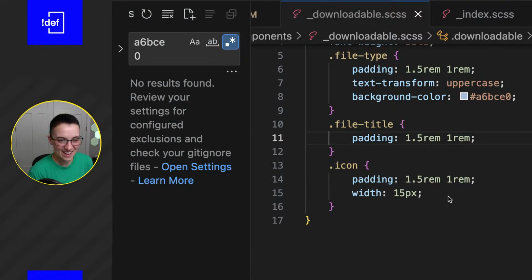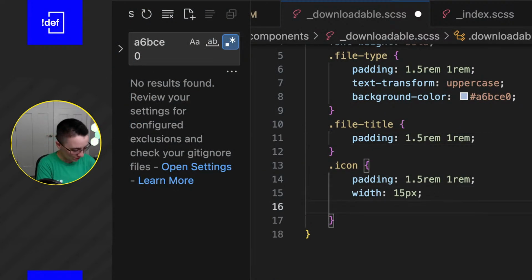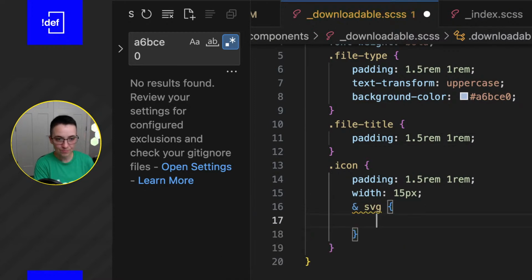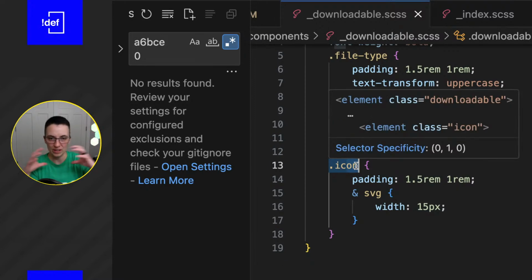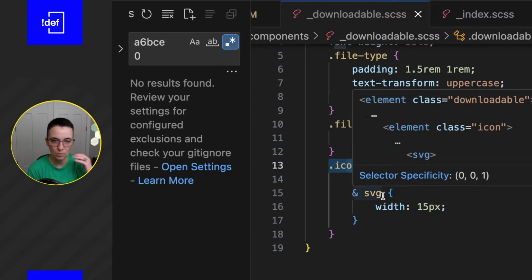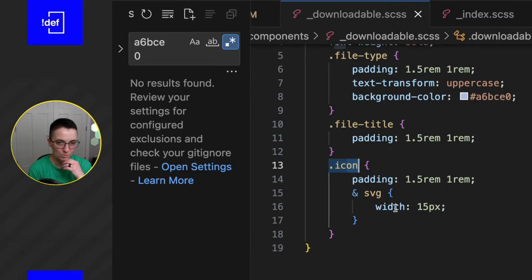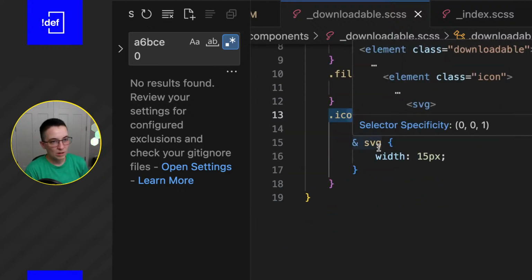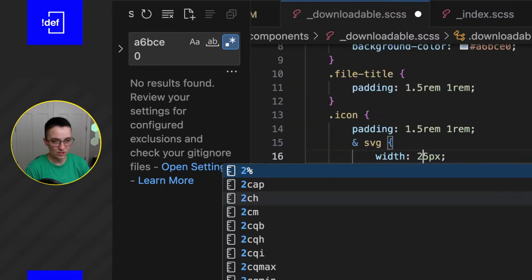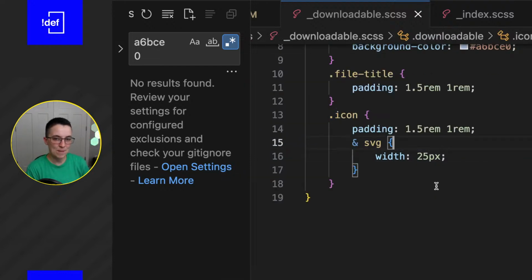Let's see, icon, yeah, we need an SVG tag, and that's where we're going to move our width into, and that way icon is just taking care of the container, and then the SVG will be styled independently, not necessarily independently, but specifically to it. So that should be good.